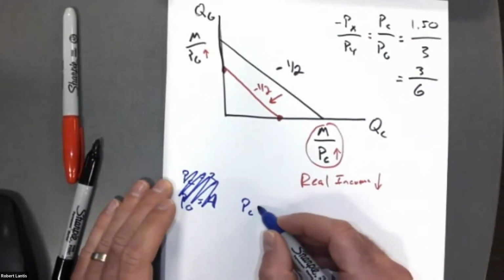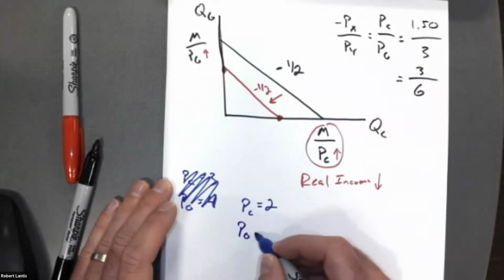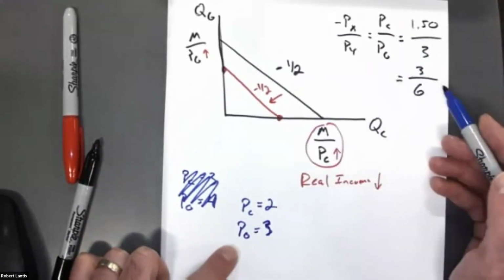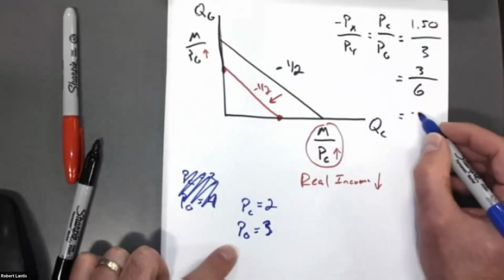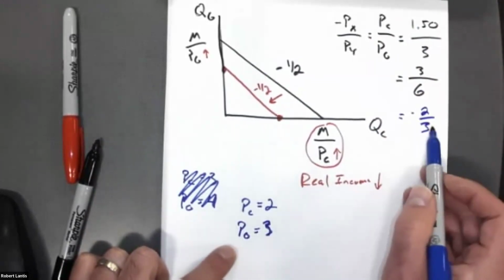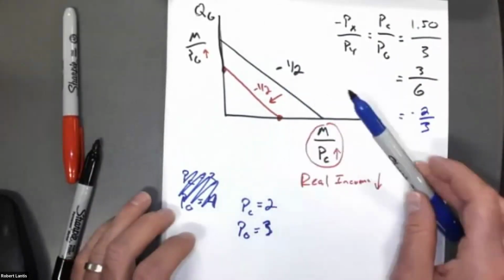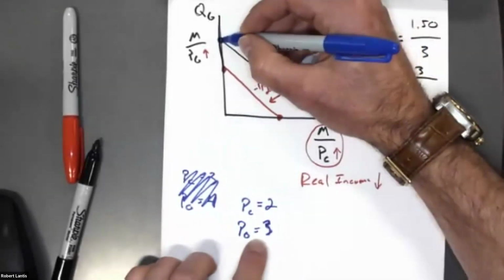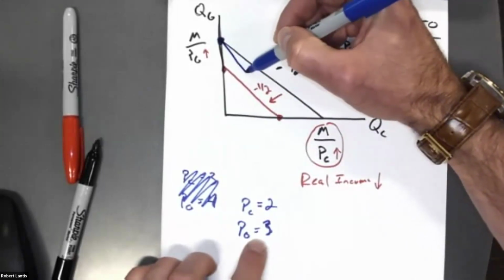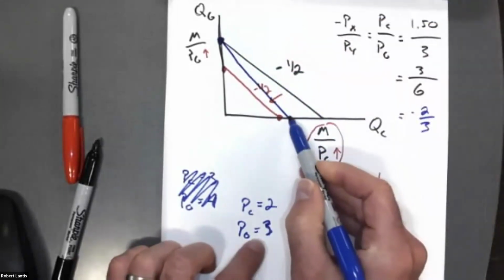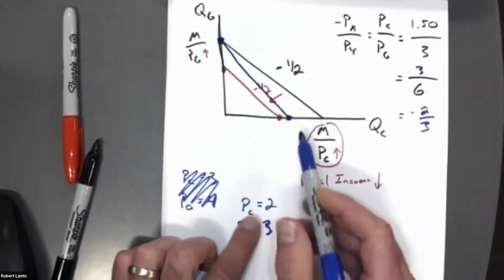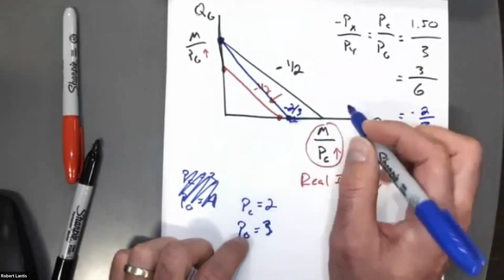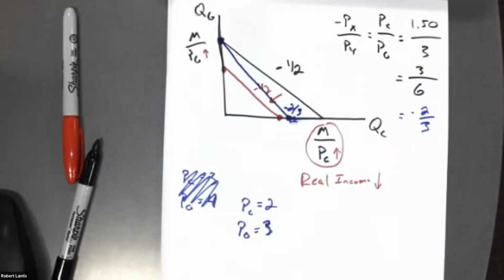So let's say the price of coffee goes to 2 and the price of gas stays at 3. Right? Now, what is our relative price? It's going to be negative 2/3. So 2/3 is a little bit larger than 1/2. So what's going to happen? We're going to get a steeper slope, right? Now, the price of gas didn't change. So if I'm only buying gas, that point didn't change. But if I'm only buying coffee now, because its price is higher than it was before, we're going to see that point shift downward. And our slope, negative 2/3, we're going to have a slightly steeper budget constraint now. Okay.